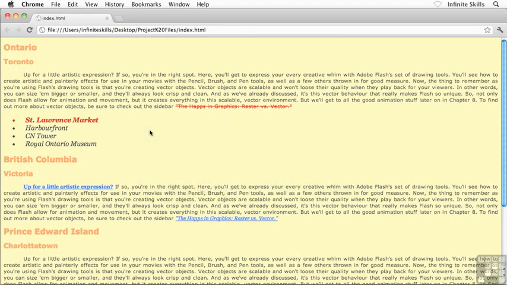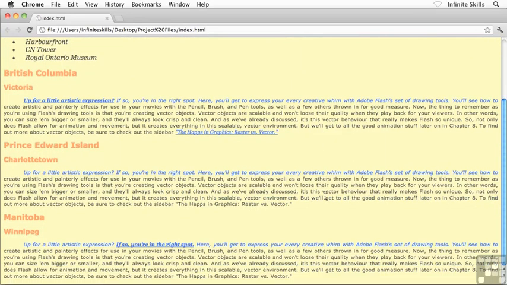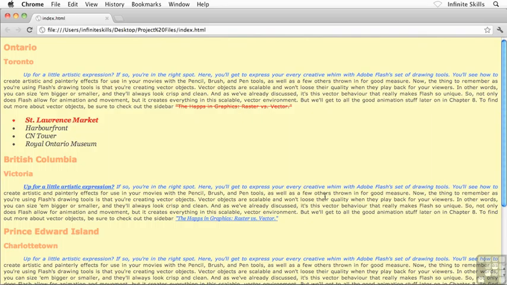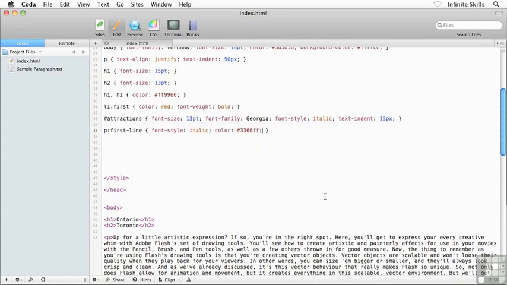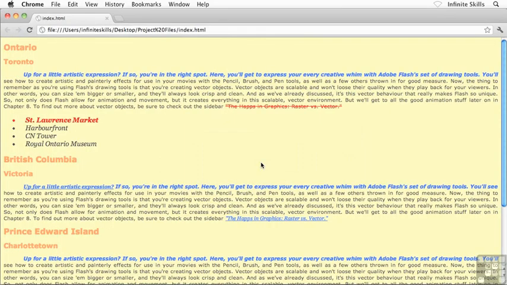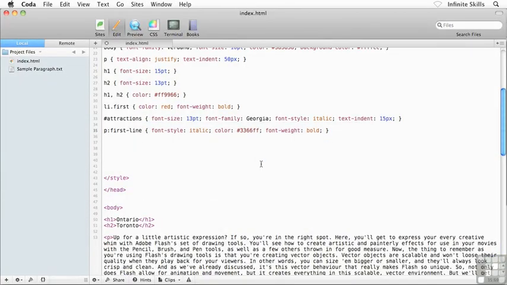Flip back over to your browser and refresh. And there we go. Every single first line of every single paragraph is now formatted using the specifications that we set inside that pseudo element. Pretty cool. So every once in a while, someone will ask me, hey, how do I format the first line of every single paragraph? Well, that's how you do it. The first-line pseudo element. Now, you might want to experiment and see what CSS properties will actually work here. For example, font-weight. Maybe I want these guys to be bold as well, something like this. Okay, so that's the first-line pseudo element.